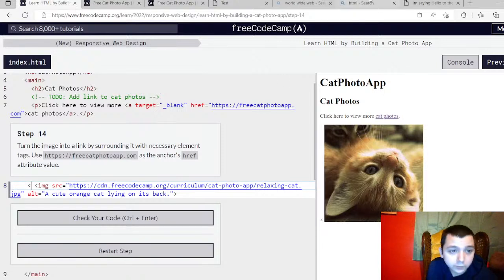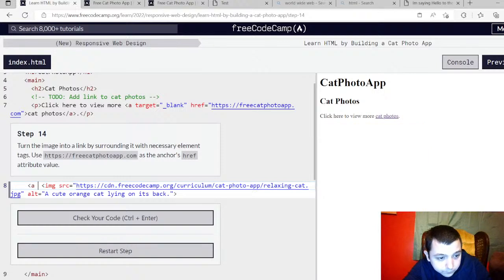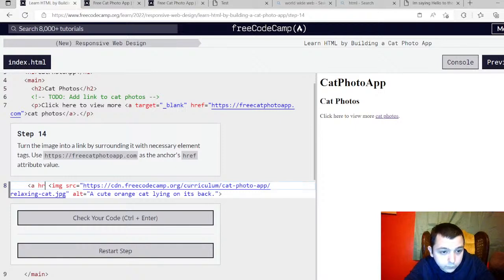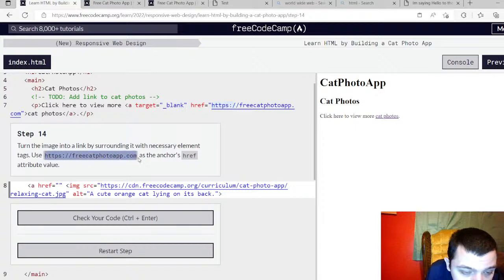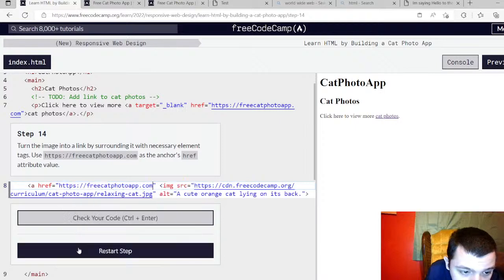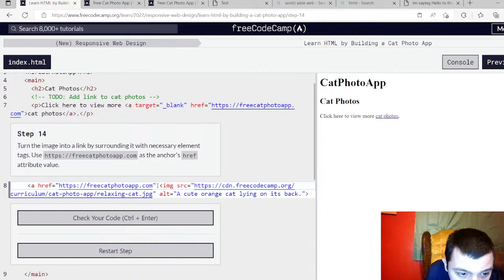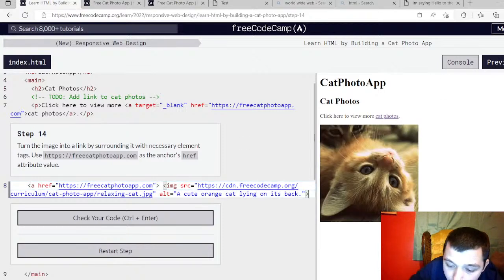So let's say I have an anchor bracket right here. All right, and we'll close it off here.